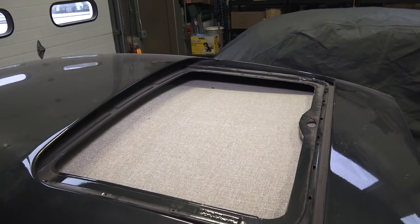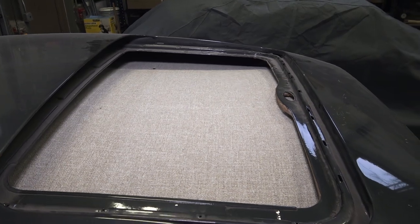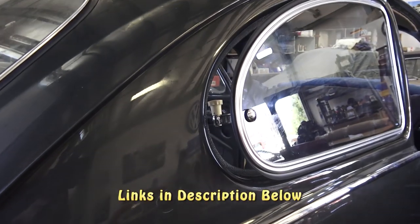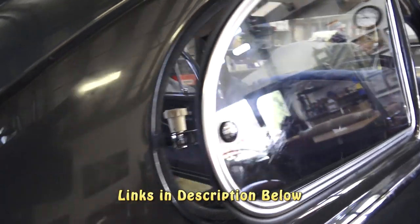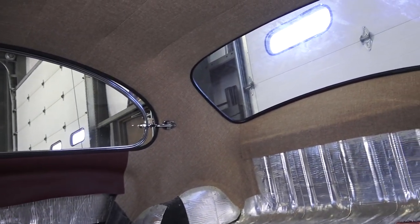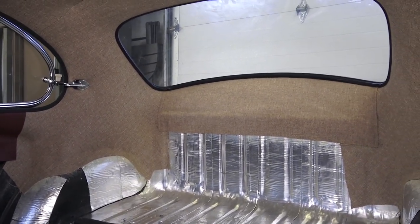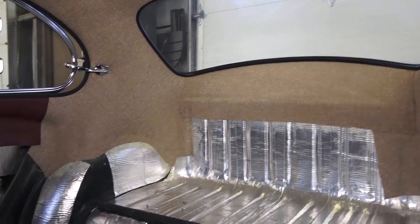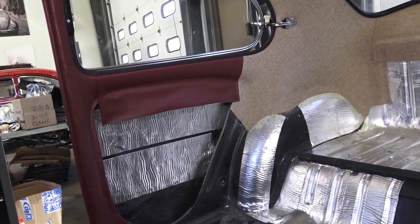This is how it looks in the sunroof opening, and then we're going to slit that. We put the pop-out windows in and the back window in as well — again make sure your hardware is in place. I have a video on installing pop-out windows as well. Back window is in place, back headliner below the back window is in place, everything's trimmed up, looks nice and neat, and then ready for the final padding if you want to put jute padding on top before you put the carpet down.